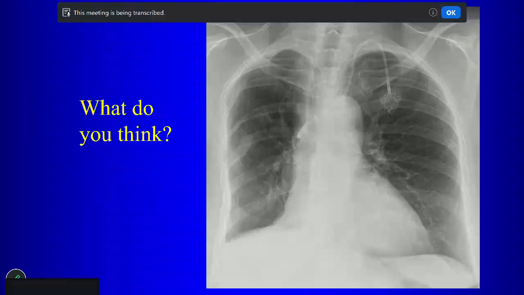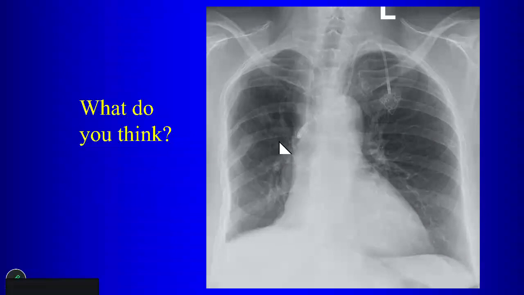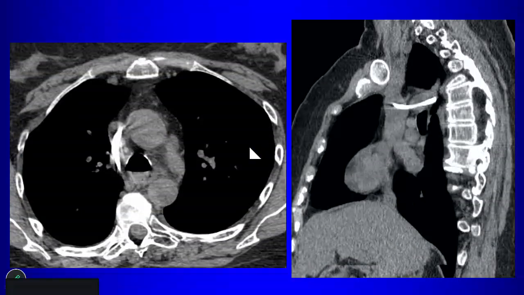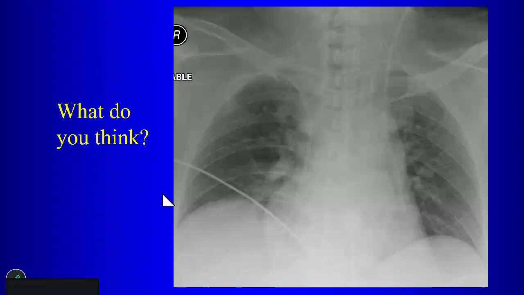So what is the significance if you see that kind of appearance there? Like you're concerned if it goes into the azygos. So when it hooks like that in this location, then we think about it moving into the azygos vein. And then on the lateral view, that confirms it. On the lateral view, you can see it's coursing posteriorly. So it's going into the azygos venous arch. So that's the appearance of a catheter going into the azygos vein. It is nicely confirmed on a CT scan. Okay? All right.